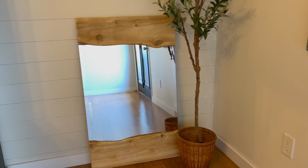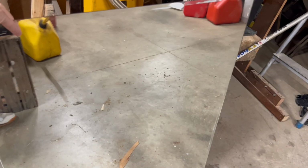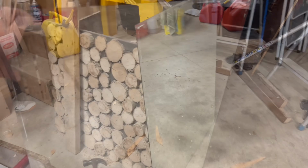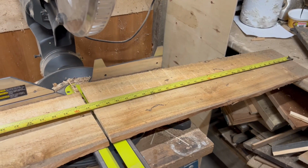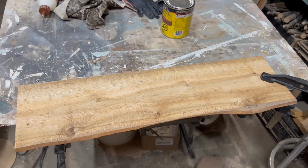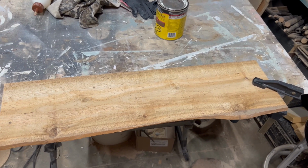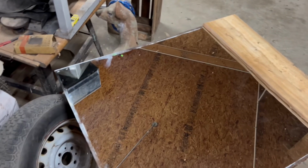Today I am going to attempt to make a live edge mirror with some barn board and a thrifted mirror. I'm going to make the wood on the top and on the bottom, so I went ahead and cut the pieces to the same width as my mirror and clamped it to my table to sand them down smooth.